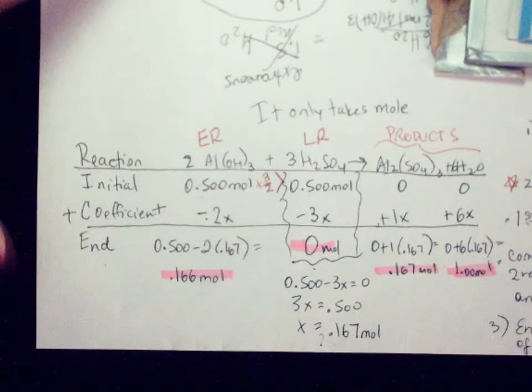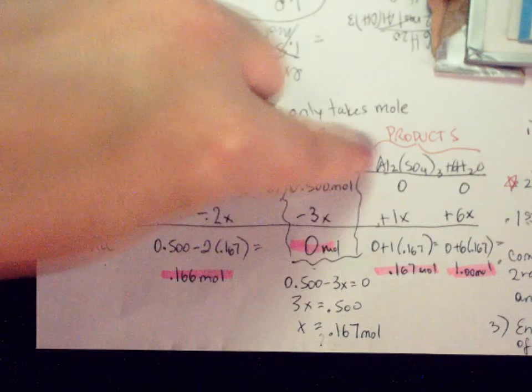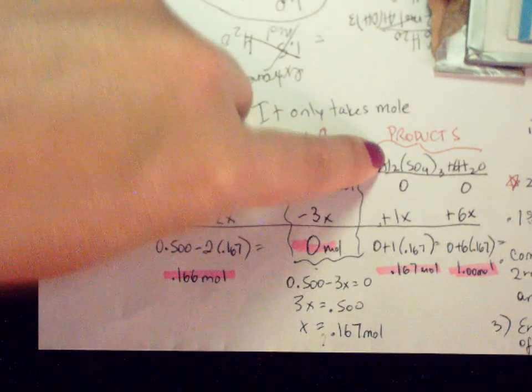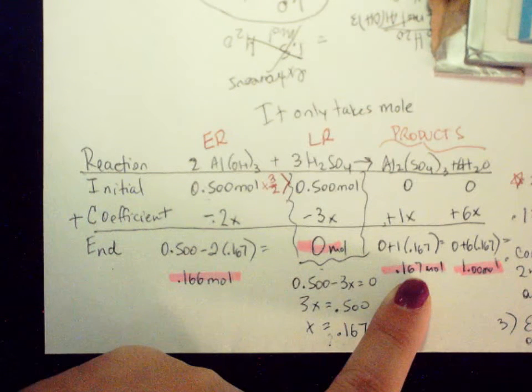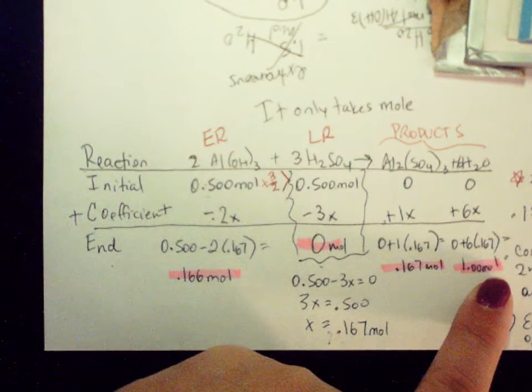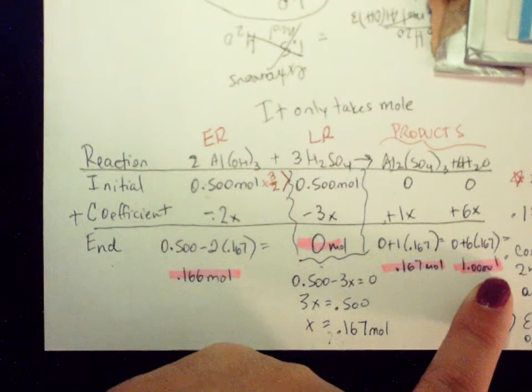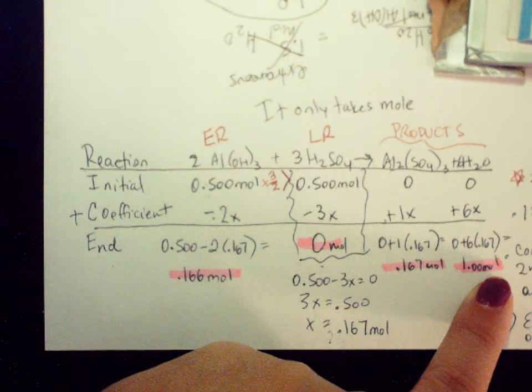All right, part 2. How many moles of Al2(SO4)3 can form under these conditions? Well, you look for Al2(SO4)3 in the table. That answer would be whatever number you have at the end. So how much of this stuff do we make? 0.167 moles. All right? We went a step further than what the question asks. We went ahead and solved for the other substance, too. We told them how much water was made. They didn't ask for it, but we did it. Didn't take much to do it, right? We calculated how much water, too.